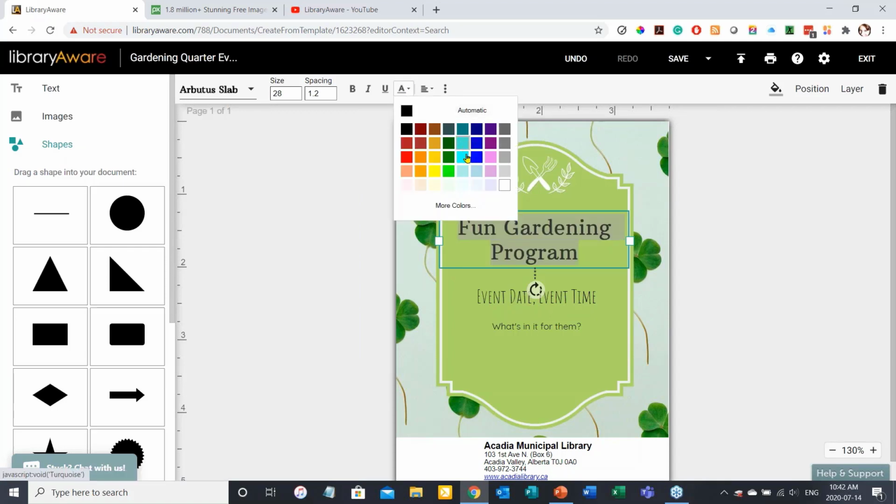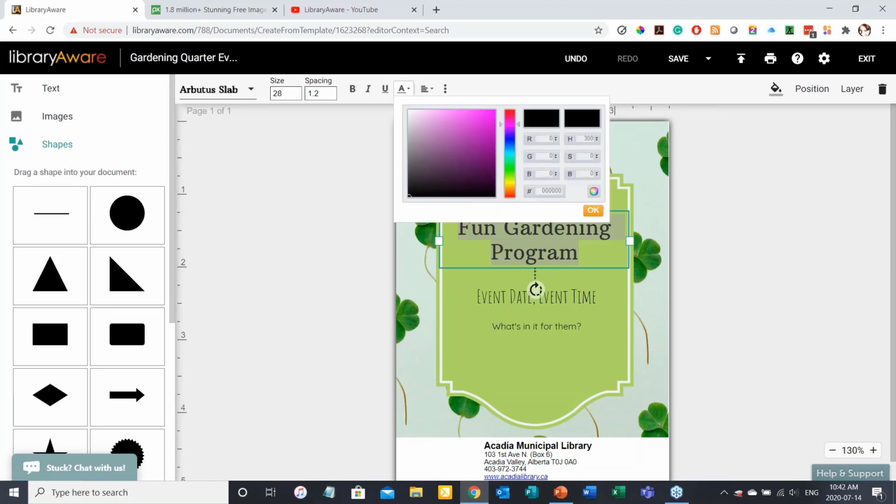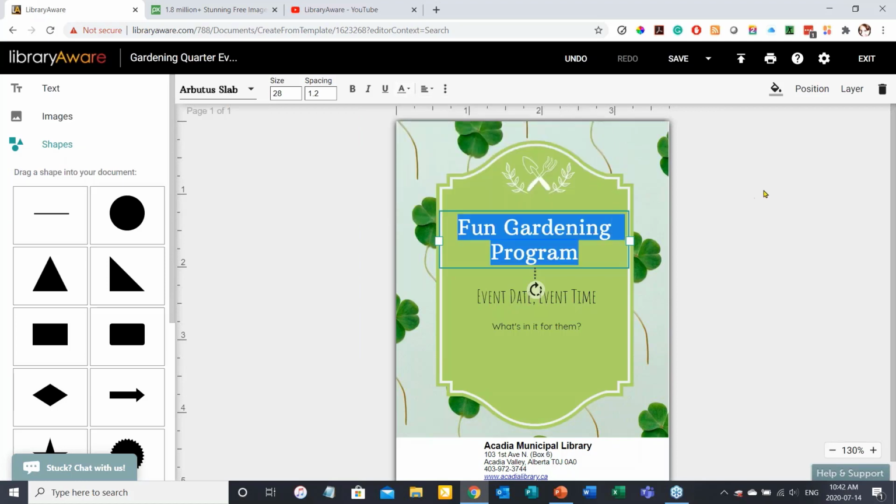I can choose one of the automatic colors there, or if I go to more colors, again, I can click and drag around in the little color box, or I can enter hex codes or RGB codes. I'm just gonna go with white. So once I've selected a color here, I just click on the little color wheel to set. And then that's now changed the color of my text.